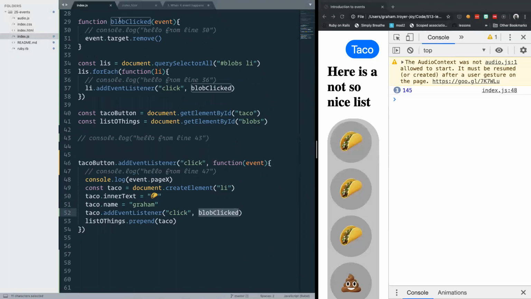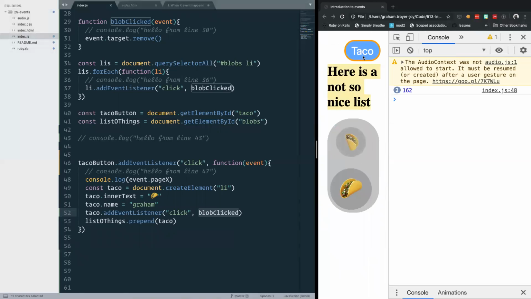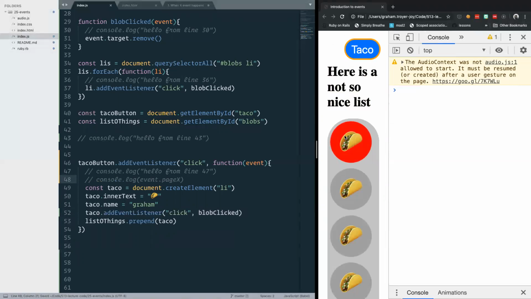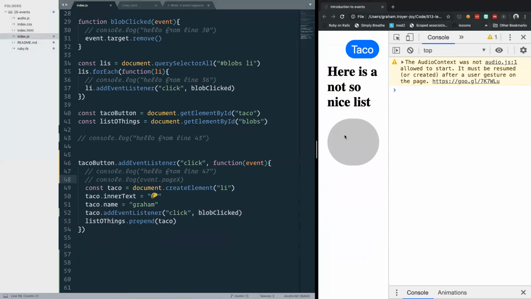That makes sense. You can or can't? You can. I think so. I hope so. Otherwise, this isn't going to work. All right, get rid of all the bad things. Oh, wow. Oh my God. Why is it 168? Oh, that's from line 48. This click. Not the tacos. And we made them go away.